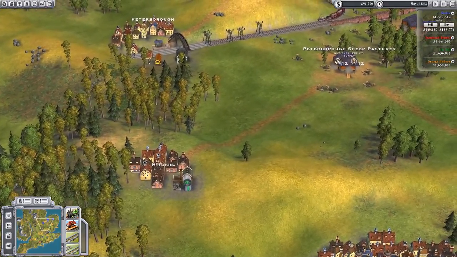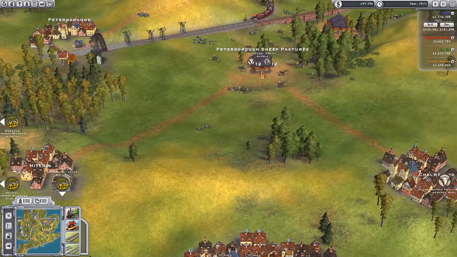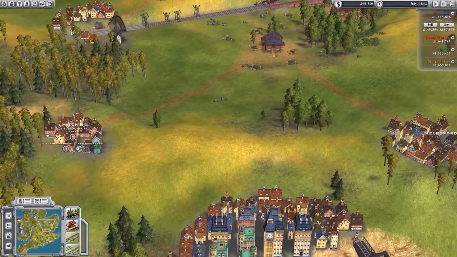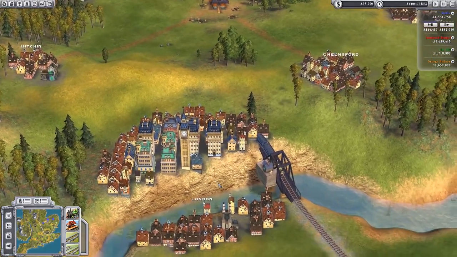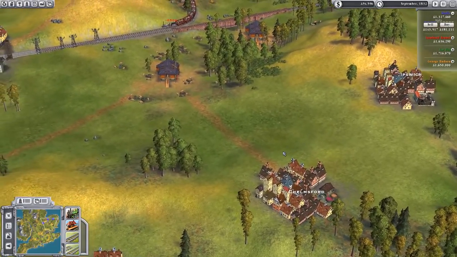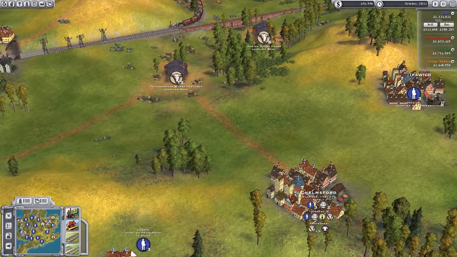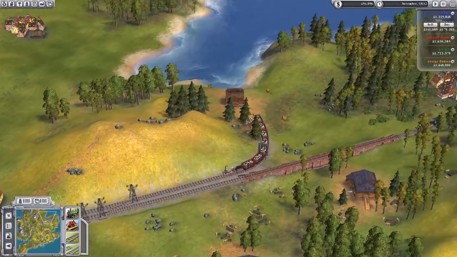Oh, is that nitrates? Hang on. See if it does it. No, it just shows me nitrates for those. Oh, sorry. Nitrates go to Hitchin, which produces medicine. Medicine is needed in bigger cities. Not bigger cities. It's needed where there's a hospital, which I don't know if there is any one of those yet. And then we've got Chelmsford, which is requiring clothing. So what I'm going to do is I'm going to just check here.